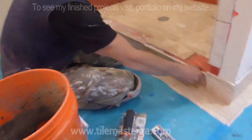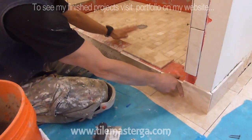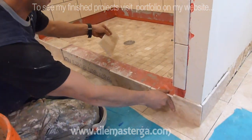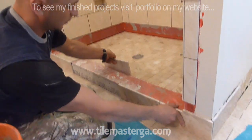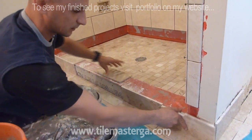Okay, another part, now that we have the floor in place, will be the shower curb. I have the floor made first simply because I laid it down. Now I can set the tiles of the curb on top of the floor tiles, which is the most recommended.